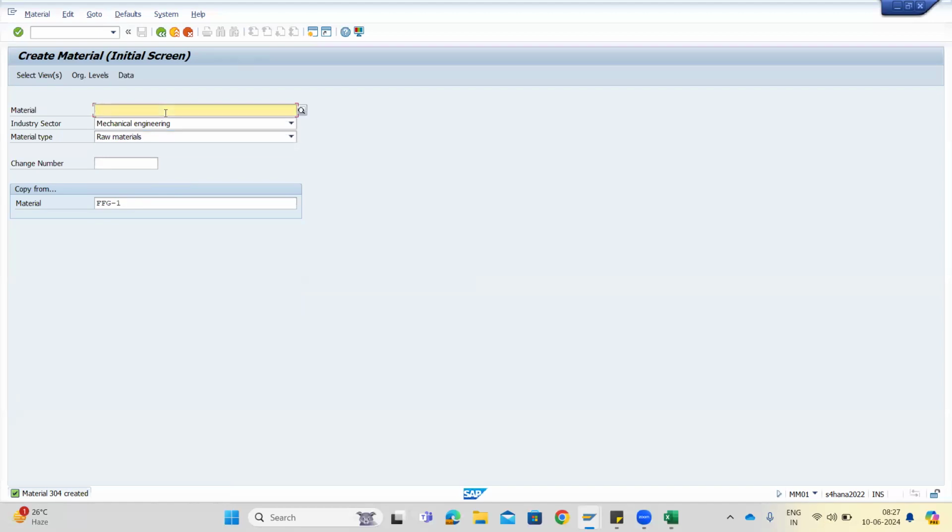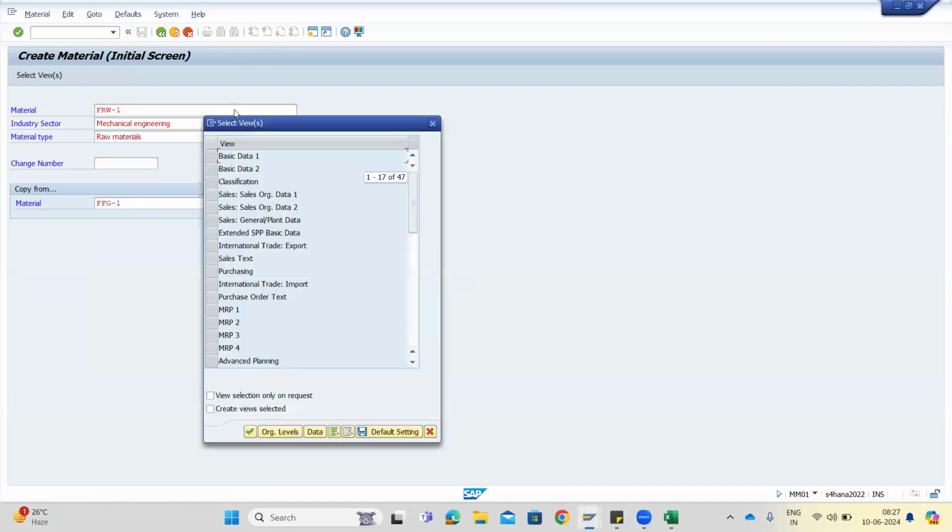Is it an internal one or external? If it is an external one, the system will give you a message to enter some value. Let's see. Internal number assignment is not possible for the material raw, which means now the system is asking you to give the number. That is weird. Raw material. That's configuration. Someone might have changed it. This is a test system, right?